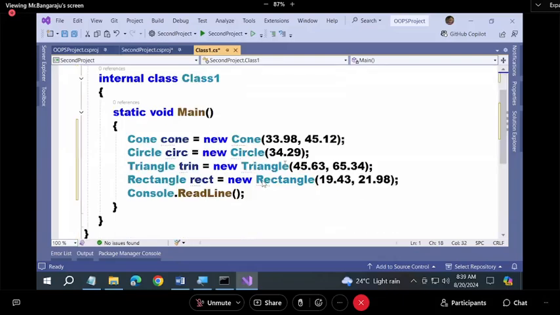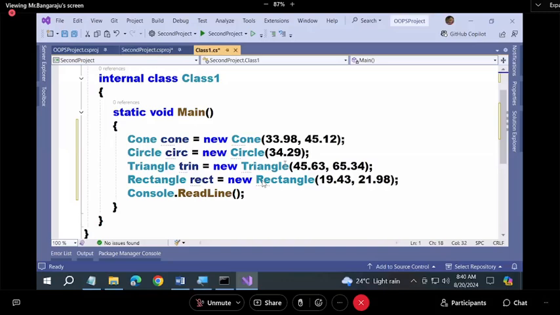Okay, now answer my question. How to consume the classes defined in one project from another project? I'll give you a hint. There are 3 steps to consume. I showed you all the 3 steps just now. Come on, tell me, what is the first step? Add a reference to the project or assembly, under which the classes we want to consume are present.